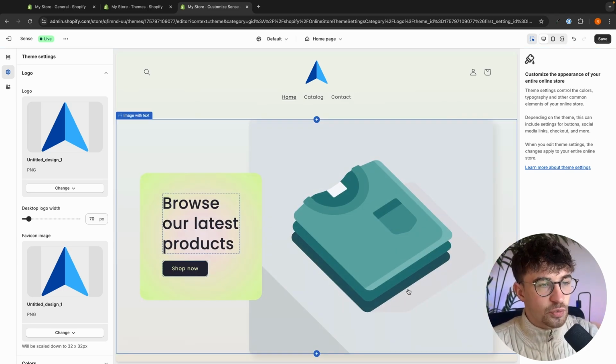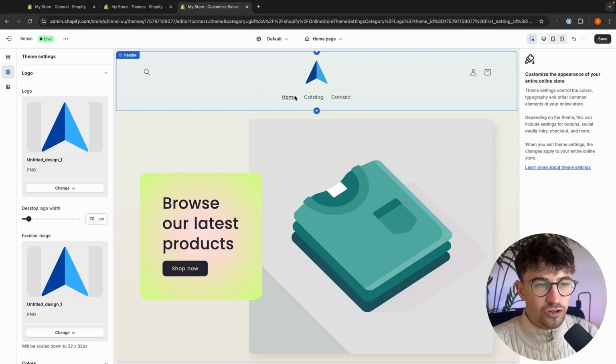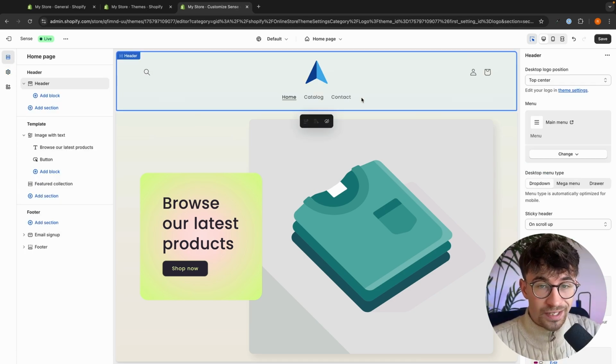The last thing that we are going to edit in the header section for now is simply going to be the logo and the menu position. In terms of the actual menu items, so you might want to add like an about us page, you might want to add a few things in here. We do this towards the end of building the store. So for now, all we are going to do in this header is adjust the position if you would like to. So let's click back into this.